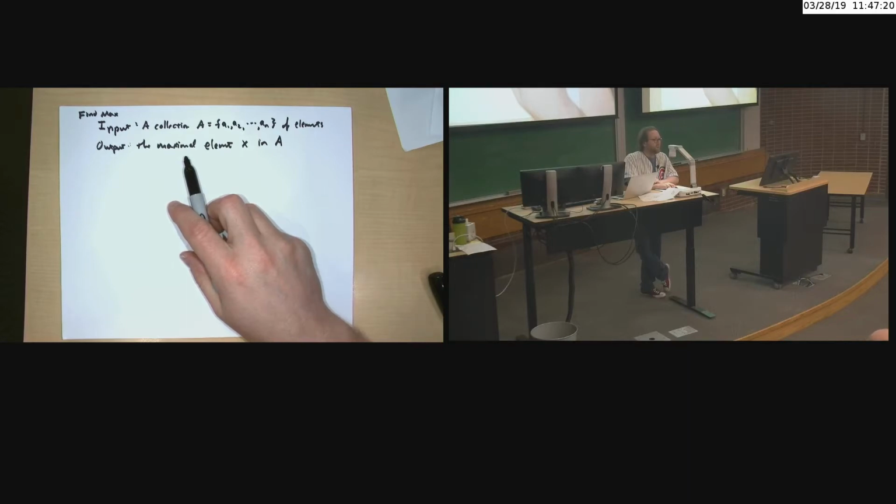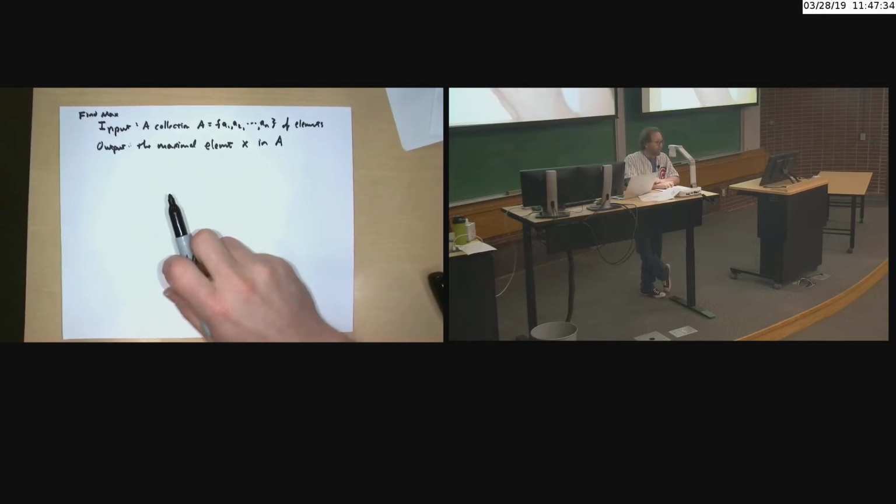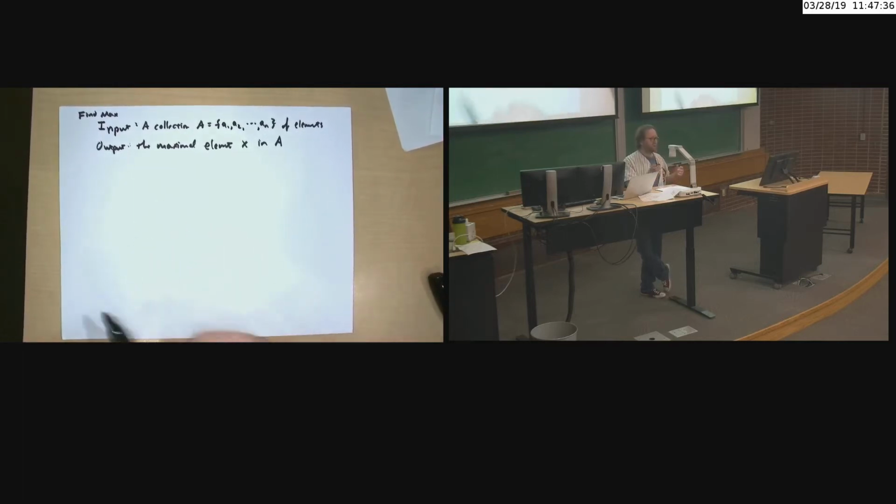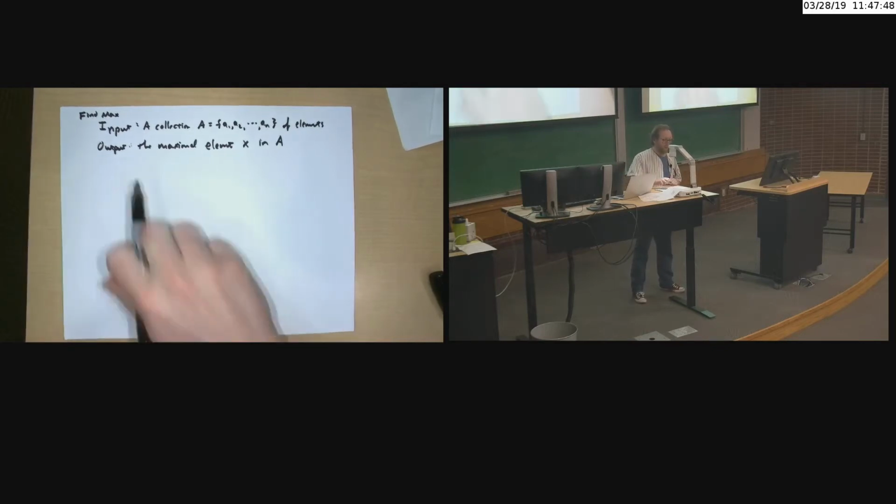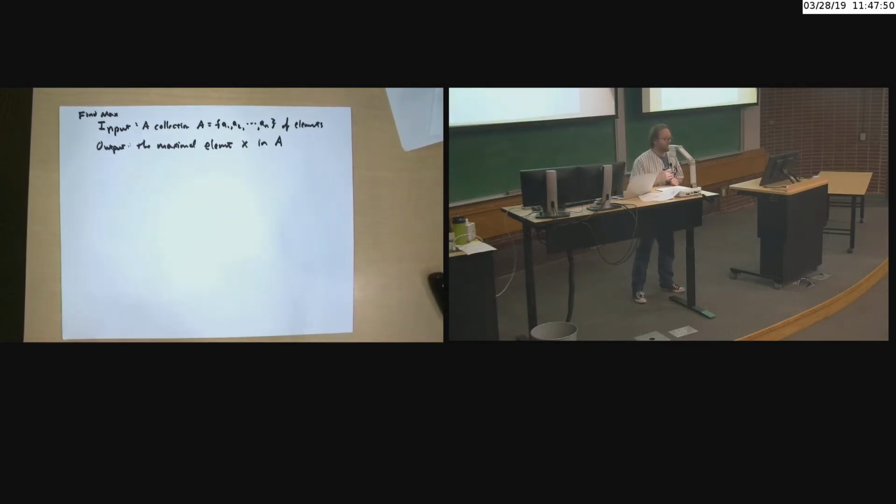Now, why did I go with maximal here? What if the collection contained 1, 2, 3, 4, 5, and then another 5? Technically, is there a maximum there? No, because it has multiplicity. There are two 5s in there. So I'll say maximal element, because will you give me the first 5 or the second 5 or the middle 5? I don't know. That's on you. That's for you in your implementation to describe. For me, this is just pseudocode, the maximal element.